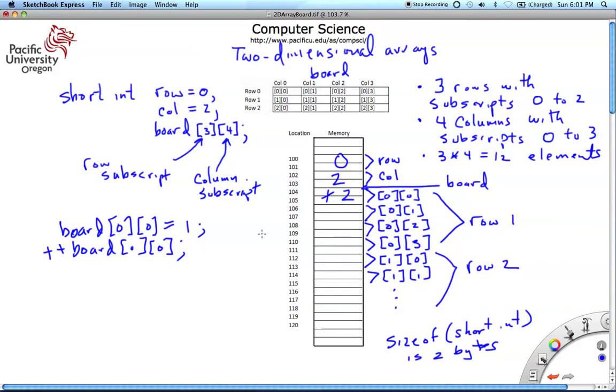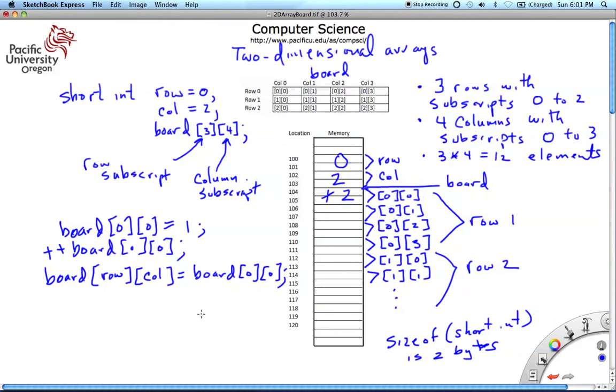We might say something like board bracket row bracket column is equal to board 0, 0.